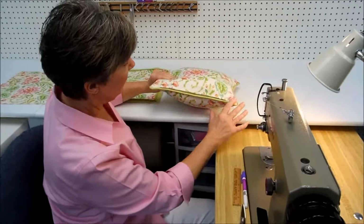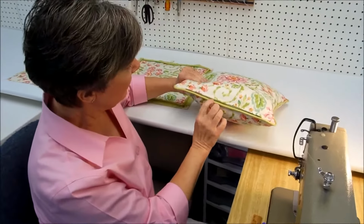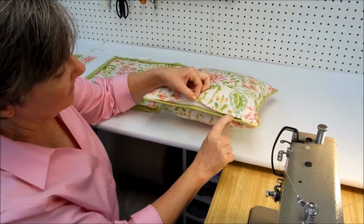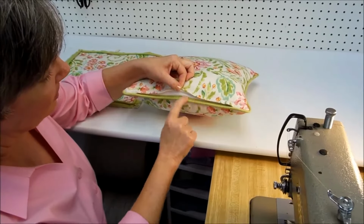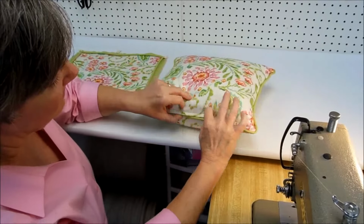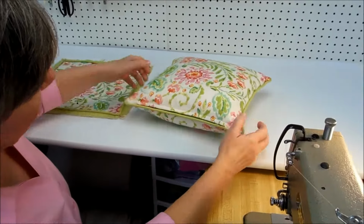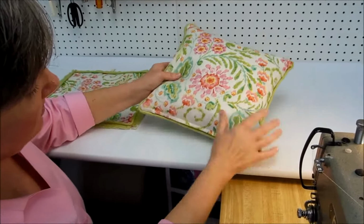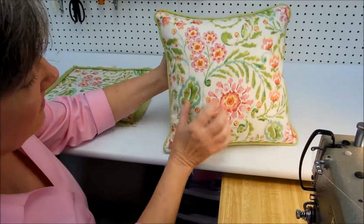Today I'm going to show you how to put a zipper in a pillow that has cording. On this pillow, I did a zipper. You can see the zipper in here. The zipper lies right next to the cording along the bottom edge of the pillow, and then it has a nice placket that hides the zipper. It makes for a pretty nice finish on the pillow. This will be the back side at the bottom.